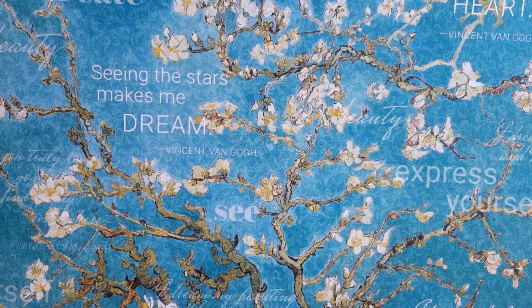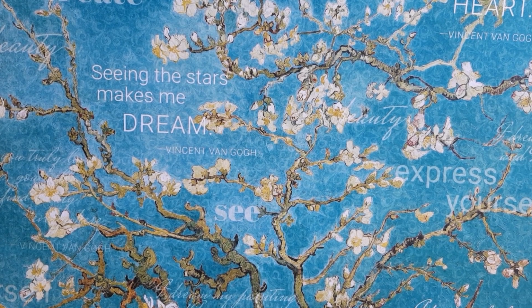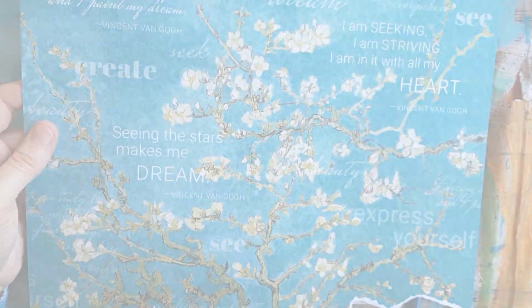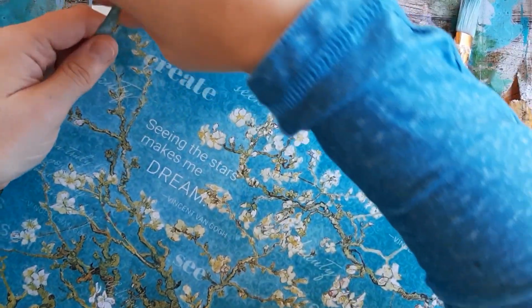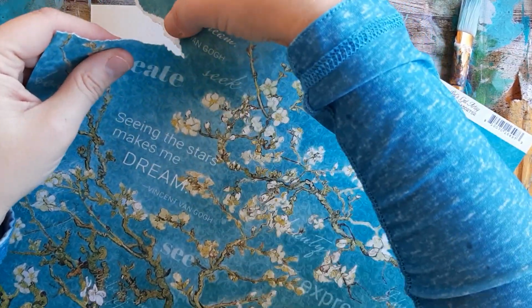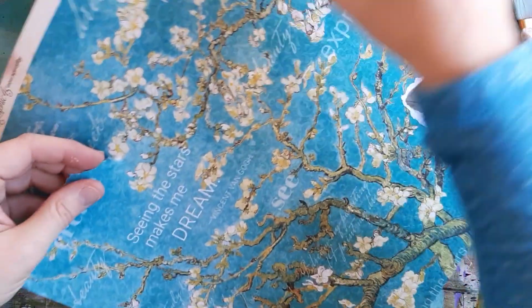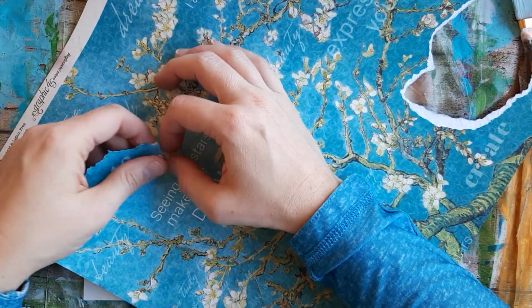My name is Misty, and I thought it would be kind of fun to play around with collaging today and just make a really cute collage piece. Let's get started. Alrighty, so the first thing I'm going to do is on this front side here where all these phrases and things are, I'm going to just tear out a couple of the phrases that I really like.